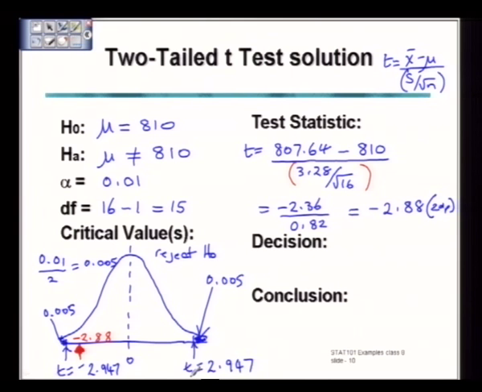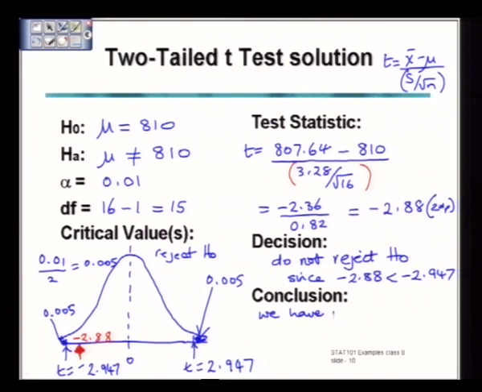And so our decision at this stage will be do not reject, because our value, the test statistic, is inside the acceptance region. It's not in the rejection region. Do not reject H0 since our value is smaller than the critical value on the left-hand side there. So do not reject.